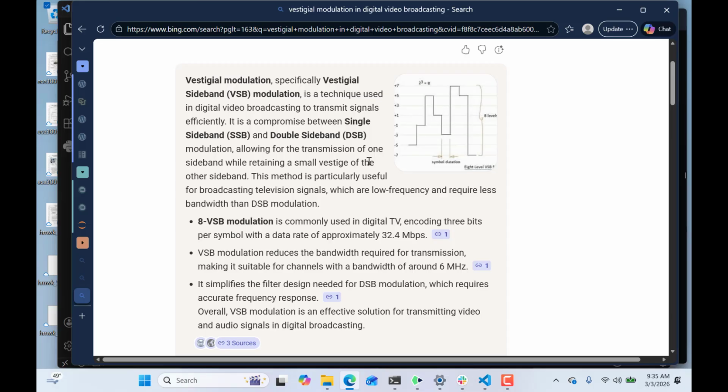Yeah. So did we waste a lot of money inventing vestigial sideband or this 8VSB? I think it's probably on the way out too, because most people watch it over the internet, and nowadays with Ting and all the other stuff, the fiber optic, people just get it distributed that way.